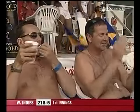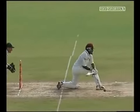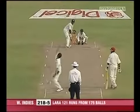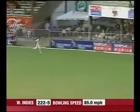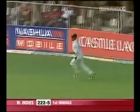And swept away for four. Really got hold of that one really well. Leg slip has dropped back now, Smith, into a short, fine leg. And that's precisely why Brian Lara did square up. A couple of sweeps in the previous over went fine. He's now decided to go square. And how well has he stroked that? Very strong off the legs. That's Bravo. They should be too comfortably here, and they are.